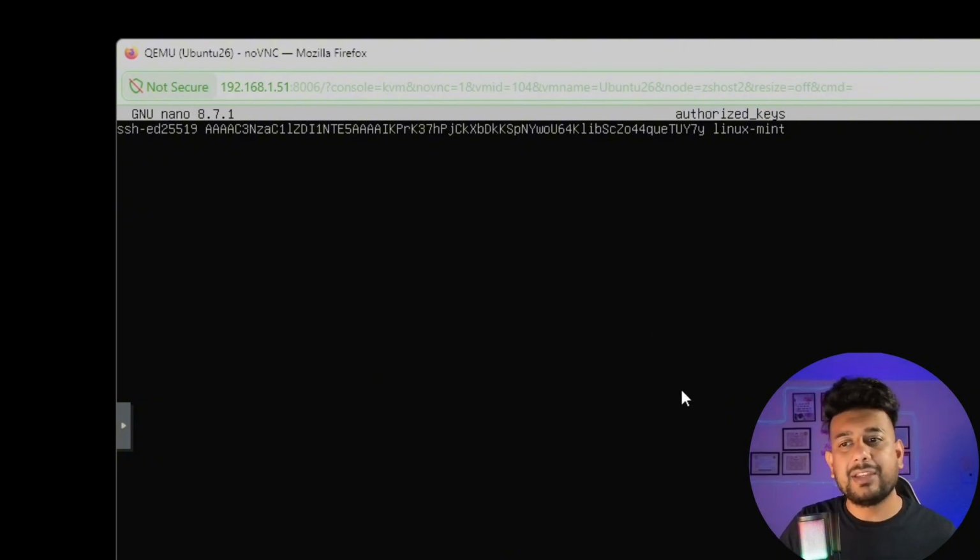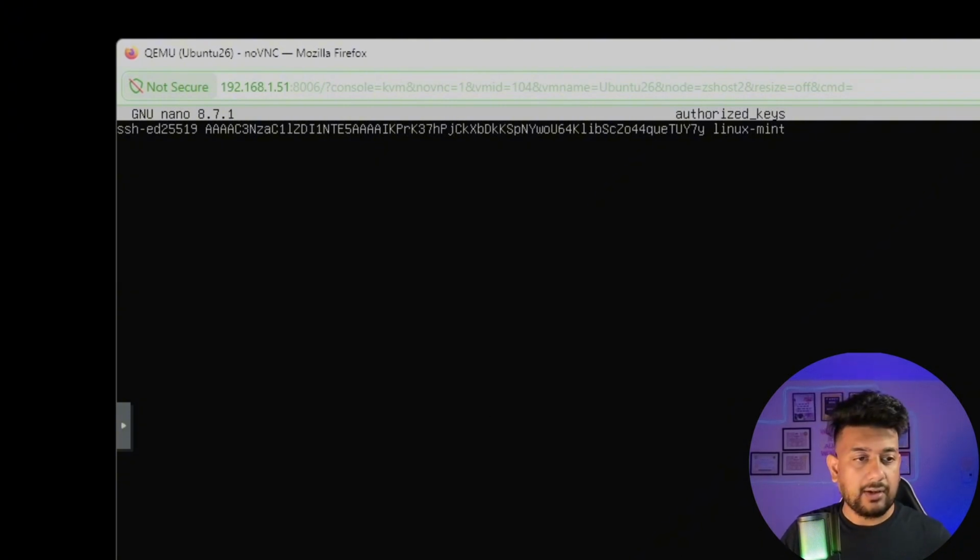But I'm currently using a virtual machine on Proxmox, so sometimes there are limitations. That's why I prefer using Linux, because you can do the copy with one command, or I have a tool which you can use, just click and it will automatically send that. I will give you that at the end as a bonus, and you can download it and use it. But it's going to work only in the local environment.